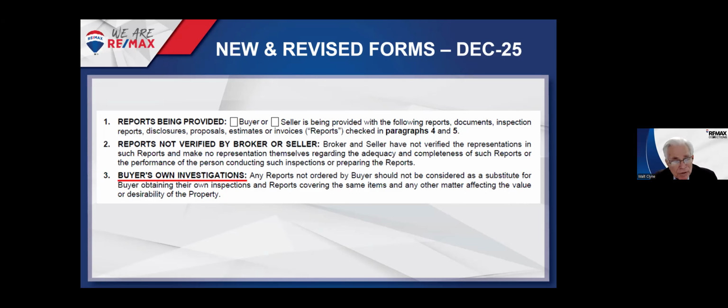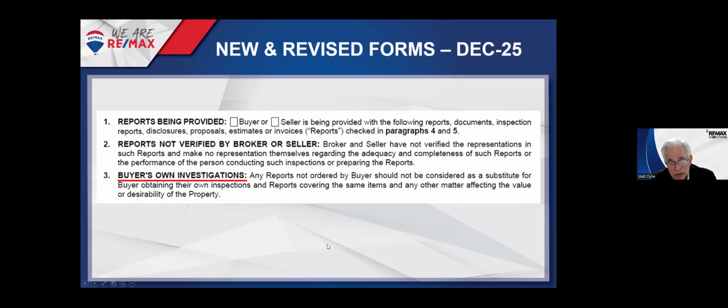And in lieu of doing the home inspection, they don't because the previous escrow had one and they just use that one. That does not replace the buyer's investigation. That's a report that is provided to the buyer, an additional disclosure provided to the buyer, but is not a substitute for the buyer's own investigation.